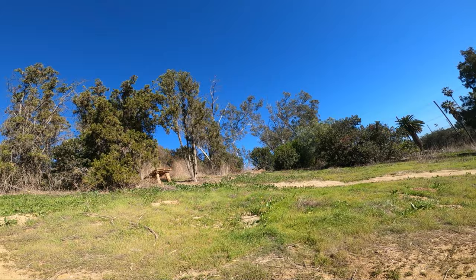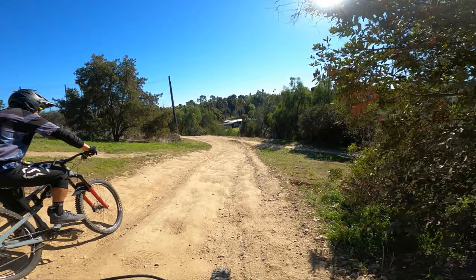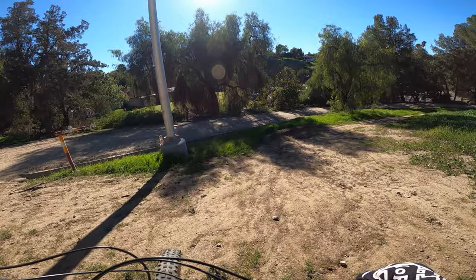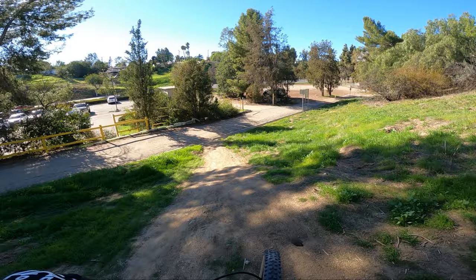So now, okay, let me show you the next final jumps. So here is one. And here, the second one. And if you go this way a little, you'll see it'll take you to these gap jumps. But that was all of the jumps for my favorite jump loop.